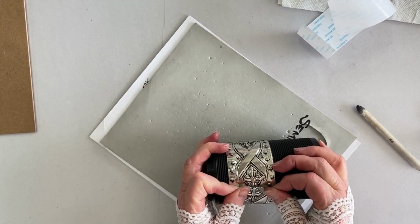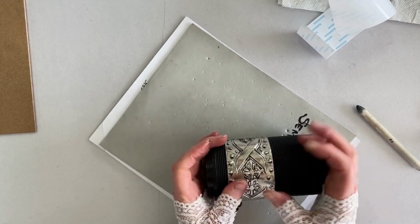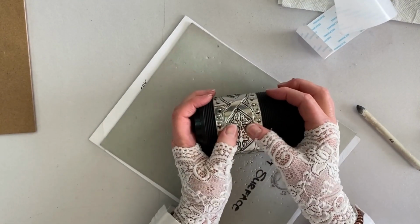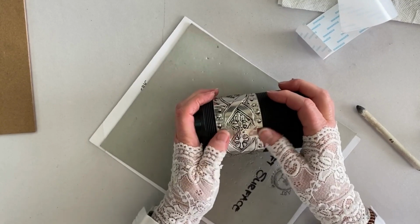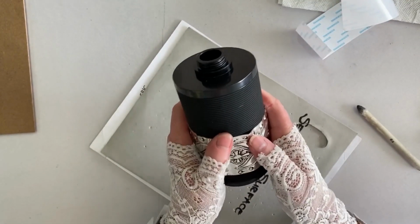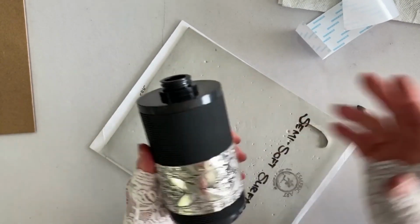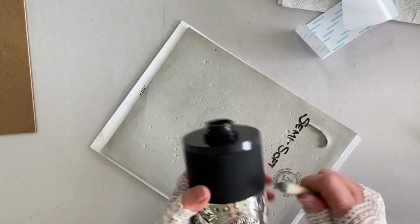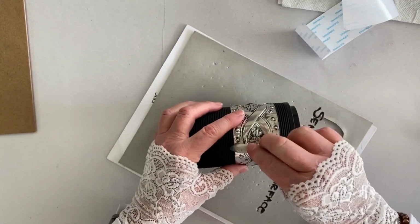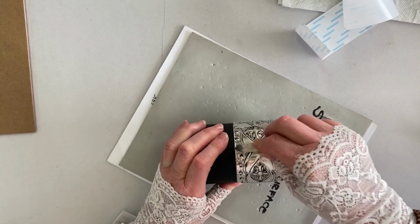So I'm using this scallop one. And the one flower is going to sort of almost interchange with the next one. So it's not the best connecting spot that there is, but you know what? It works for me. And now we're just going to come in and we can really start pushing it down.